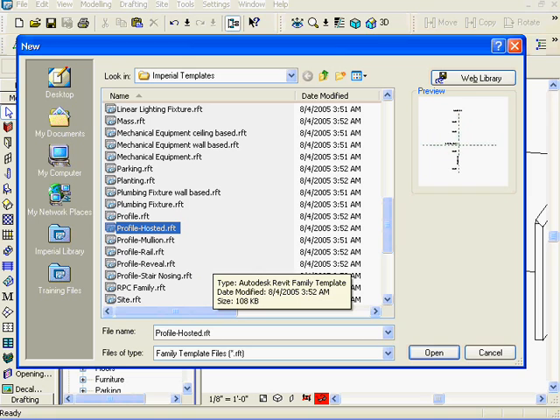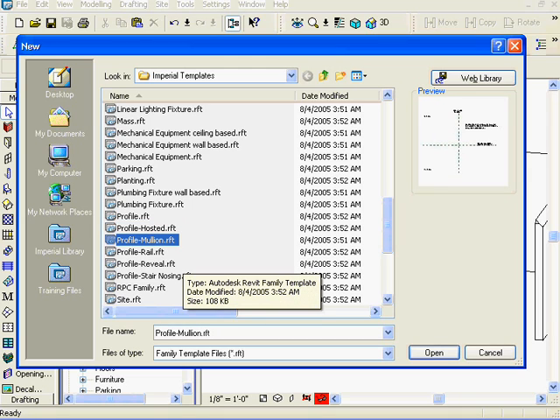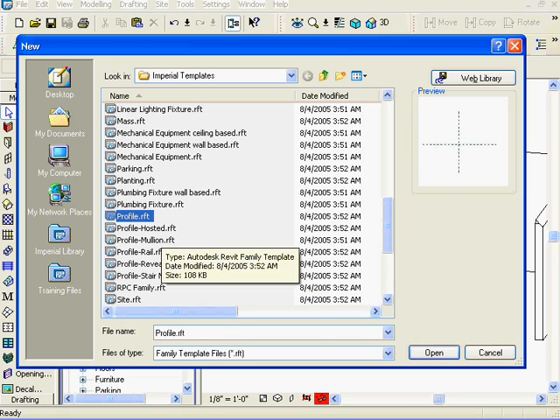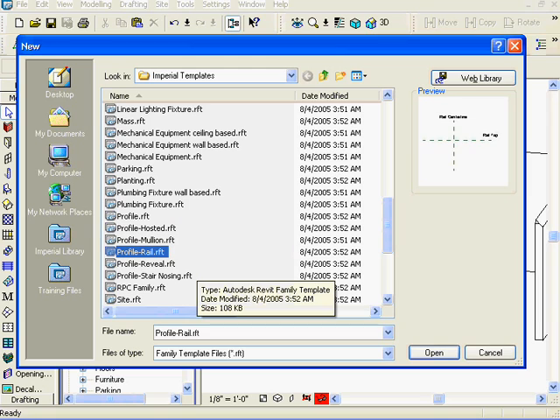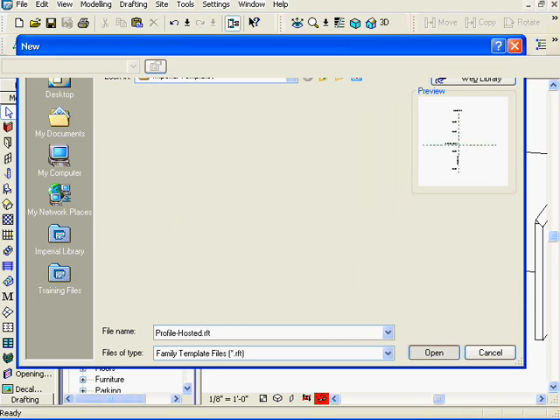When you do a host sweep, which is what the end product is here, we're going to pick a wall, and that will be the host, and the sweep we create will be attached and magnetized to that. So you can see profile for a mullion, we can add in there as well. Profile hosted, just a standard standalone profile. Profile for railings, profiles for reveals, profile for stair nosing specifically, where you can just grab it and apply that to a stair or put a host sweep on it. So profile hosted is going to be our kitchen counter.